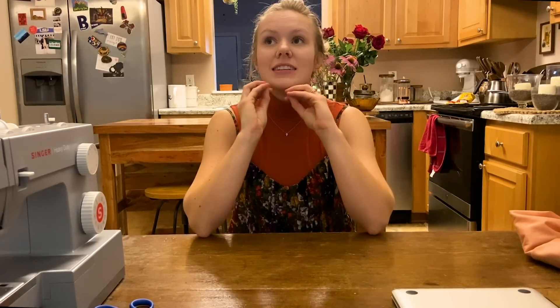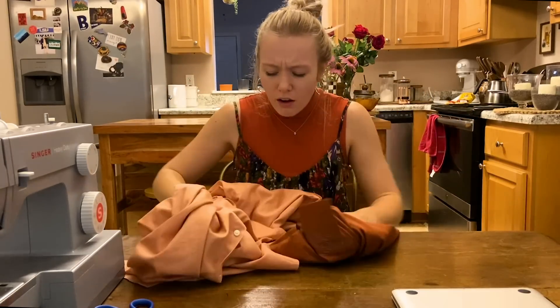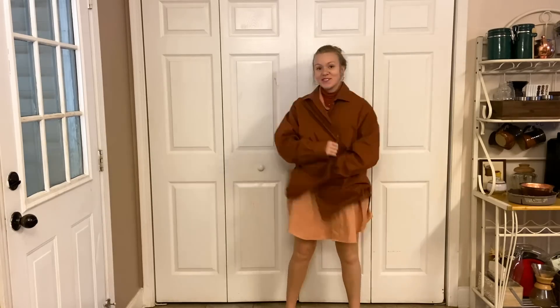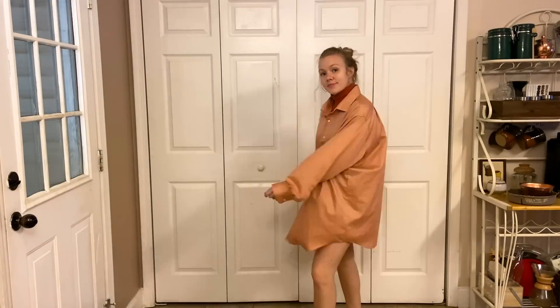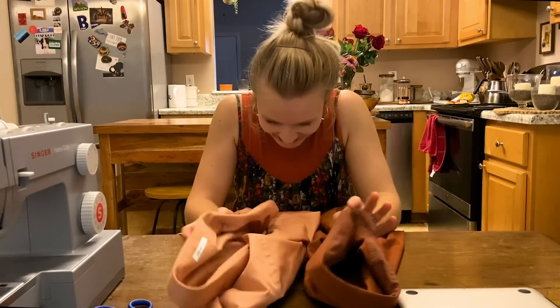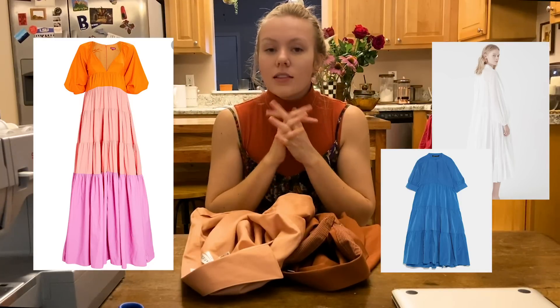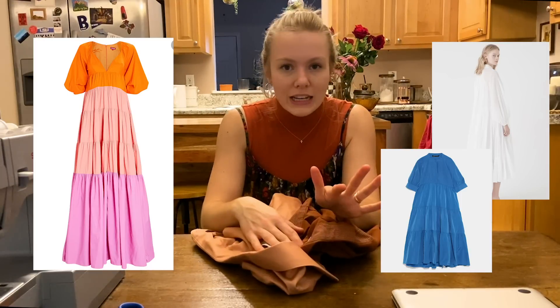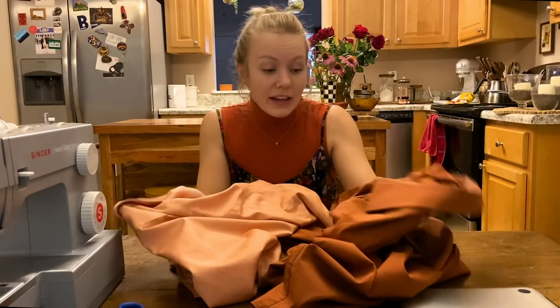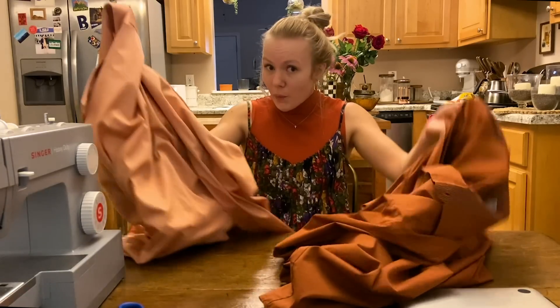This next piece is where I think I'm gonna have a ton of fun with these button downs. I bought these two button downs in the most perfect colors — this peachy color and this brown rust almost. They're the same brand, same style, so they'll work really well together. They're just oversized with tons of fabric. My plan for these is to go after a dual-tone dress. Baby doll dresses are huge right now and I think they're so cute just thrown on with sneakers or platform sandals. I think these pieces will complement each other really well — gather some, split them down the middle, mess with the fabric, and create an adorable baby doll style dress.